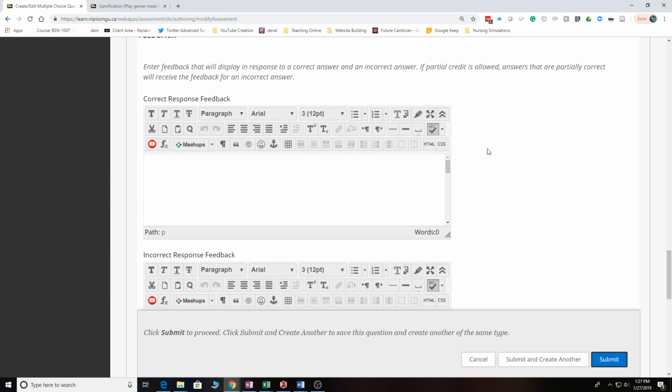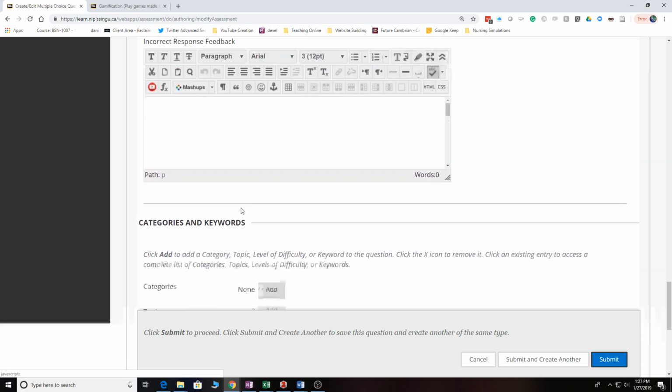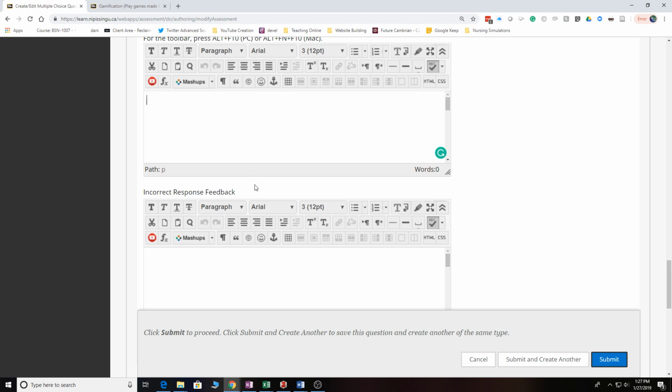And then there's this feedback area. So this is the part that I wasn't sure if you guys knew about. So I can give feedback for a correct response or an incorrect response. And I can put the feedback in both sections. But when I'm looking at the rubric that we've created and I'm looking at you identifying explicitly which module the question's from and providing a rationale with a reference for your questions, this is where I'm looking at putting that.